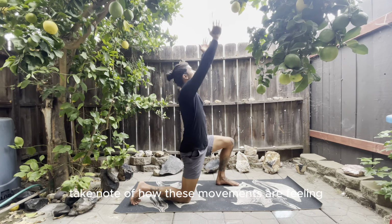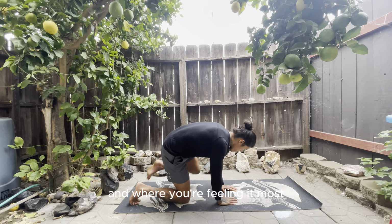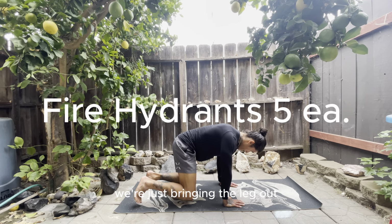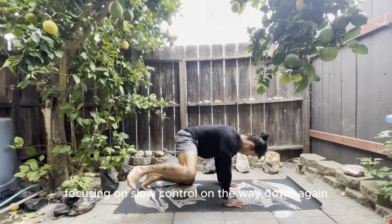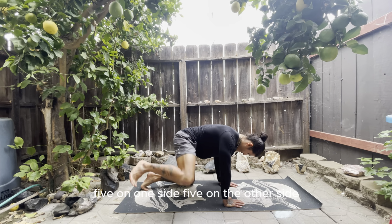Great job. Now, take note of how these movements are feeling and where you're feeling it most. We're now going to go into some fire hydrants. We're going to go ahead and get 5 on each side. We're just bringing the leg out from that 90-degree position and just bringing it up as high as you can. Focus in on slow control on the way down. Again, 5 on one side, 5 on the other side.